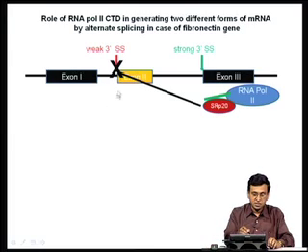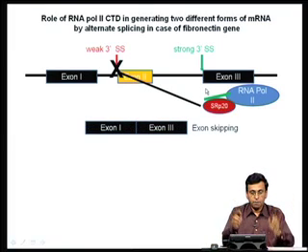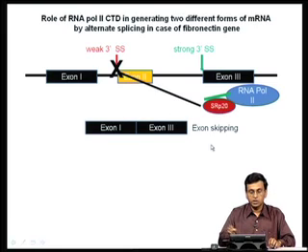and as a result instead of splicing this intron and joining exon 1 and exon 2, the exon 2 is skipped and exon 1 and exon 3 are joined. So, this is what you get as a final product. Normally these two introns should have been removed, so that exon 1 should be joined to exon 2, exon 2 should be joined to exon 3. But because of this interaction of SRP20 with the RNA polymerase 2 CTD and the masking of the weak 3' signal, exon 1 and exon 3 are joined, and this is what is called exon skipping. So, what is the implication of this?